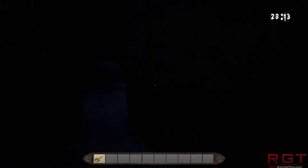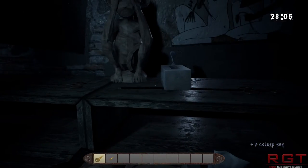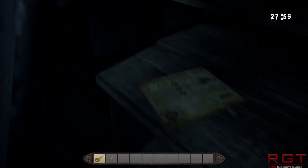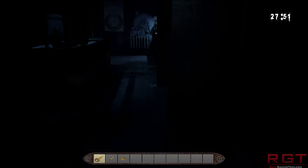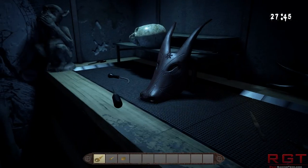So, obviously, you are in a mindset of got to hurry, but if you hurry too much, you'll miss something vital and you won't be able to escape. That is literally what happened to me. I was running around for ages, like, what the hell do I do? And it was literally just that I missed this tiny object in one of the rooms and was screwed. I literally could do nothing because I had missed this item and I didn't even know that this item existed.